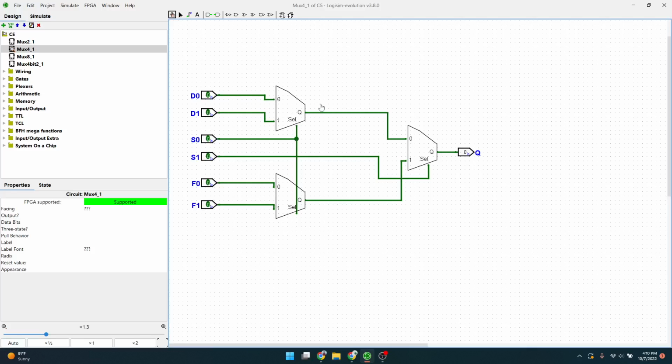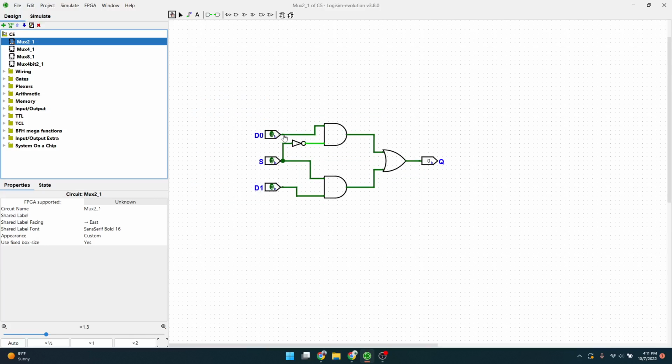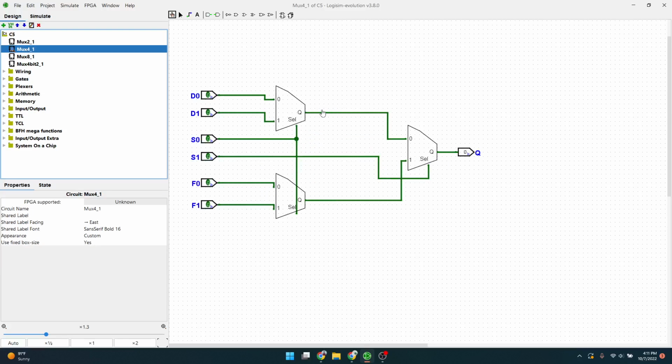So you can imagine that these outputs are like these inputs right here. If you think about it like that, just consider these inputs, and then consider this my regular S, and then you have the exact same thing that we have here.